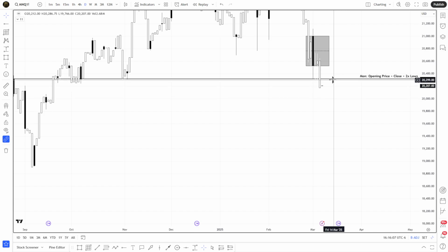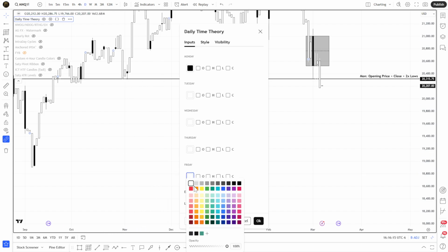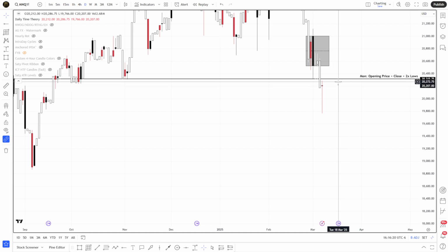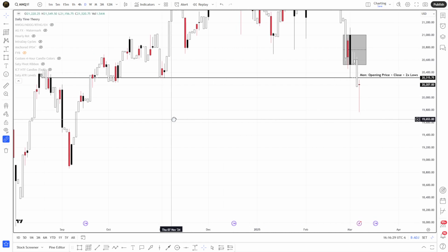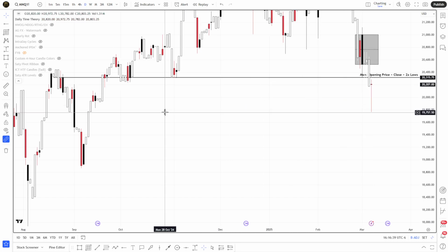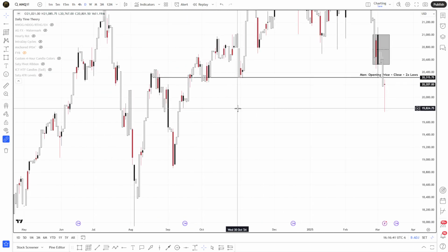What I would like to see is price run up into here. And if we just throw Friday back on, just for structure purposes, that would be a run above Friday's high. And I would love to see continuation lower. At least the candle body coming down. So maybe we might not get the full pull because this was a huge range, but let's start looking at what lower targets would be.